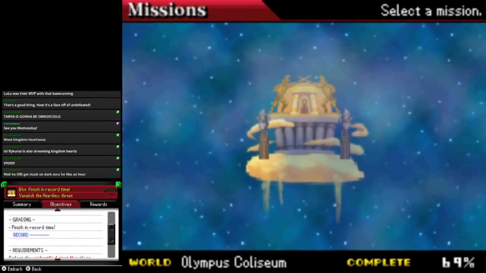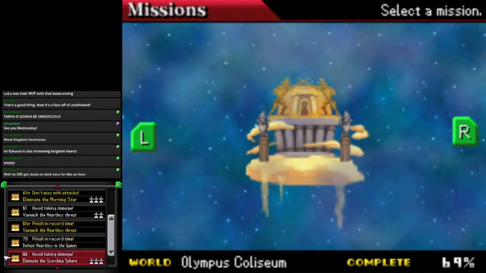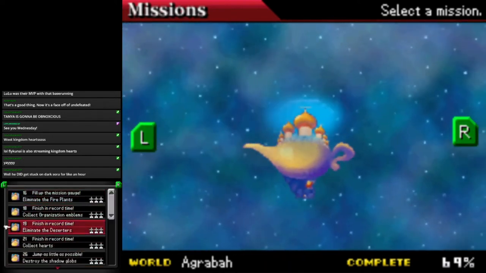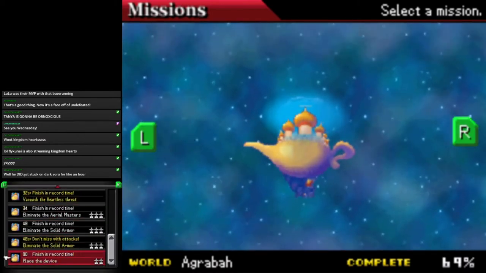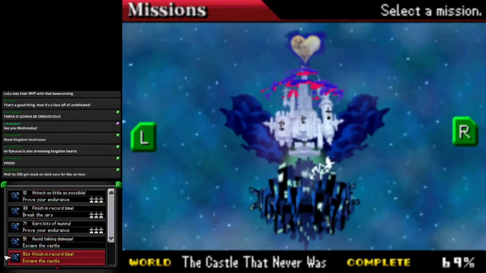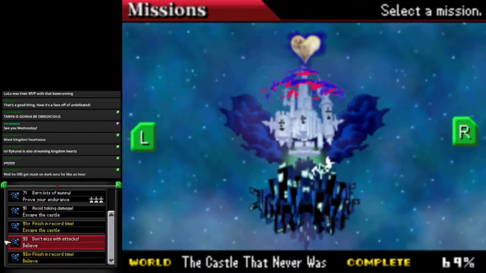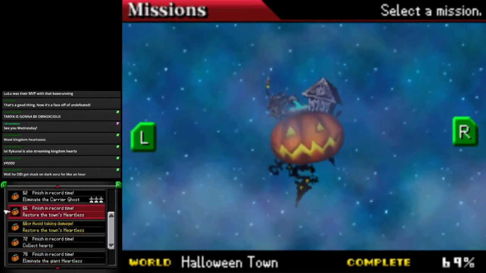No attack magic, enemy level plus 30. No thanks! Let's see, any more Agrabah missions? Not doing that one. Plant the device in record time. We might be able to do that. Let's do some Halloween Town one. Ugh.